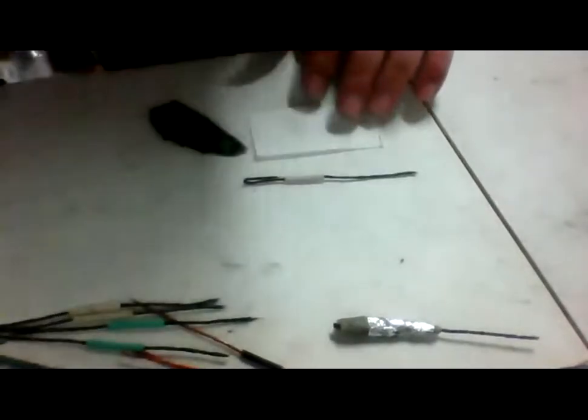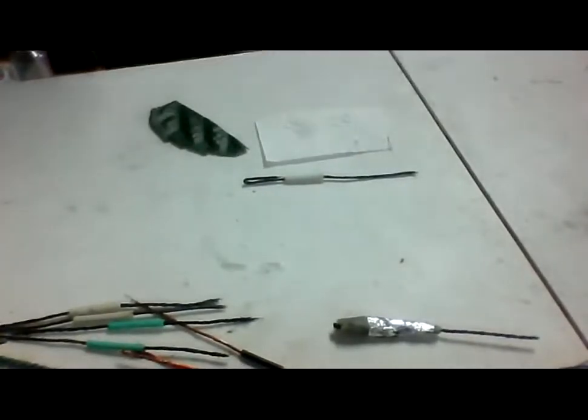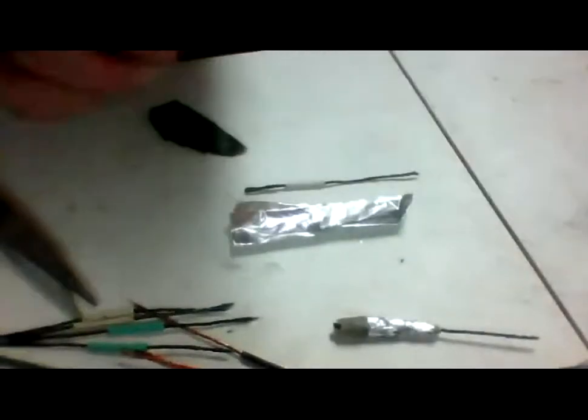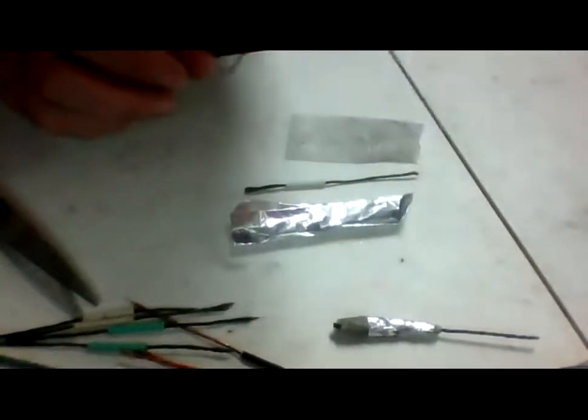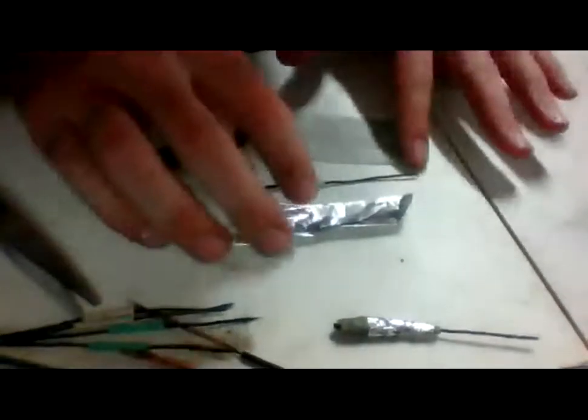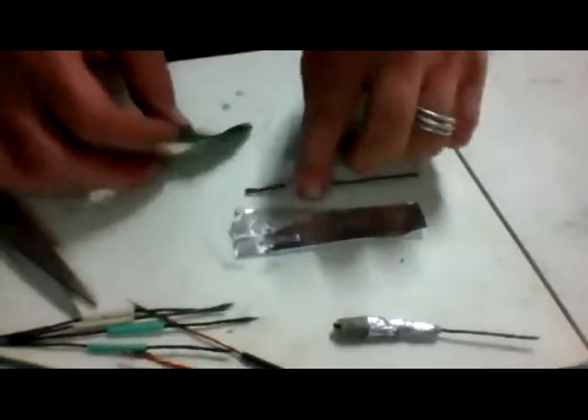The difference is you're not going to see me dip all my stuff. That's the only difference. Every time you cut aluminum foil with scissors, you sharpen your scissors too. I've been finding that out with zinc. All right, so all three or four of our parts are nano coated. We're going to start with the leaf.